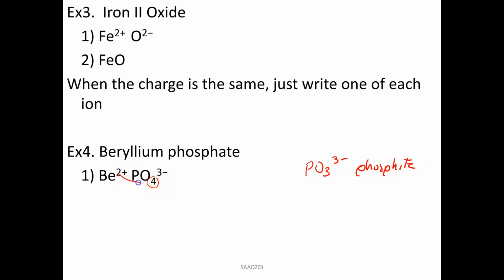The problem is that when I crisscross, the first thing you're probably thinking, does this make this BePO2? Does this make this BePO8? What do you do? Don't get cute with the math. When you crisscross with a polyatomic ion, you need to put a number when there's more than one of them as a result of the crisscross. All you need to do is put parentheses around it. So parentheses around PO4. And notice I still brought the 2 over, just like I would expect. And all I'm doing is putting the 2 on the outside of the parentheses to indicate there's 2 PO4s. So that's what you do with polyatomic ions. You put them in parentheses when there's more than one of them, and put the number on the outside, and you're done. The 3 still carries over like you usually do.